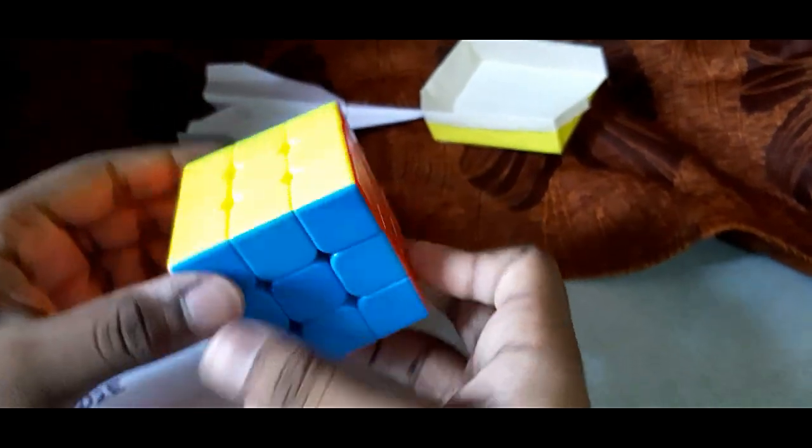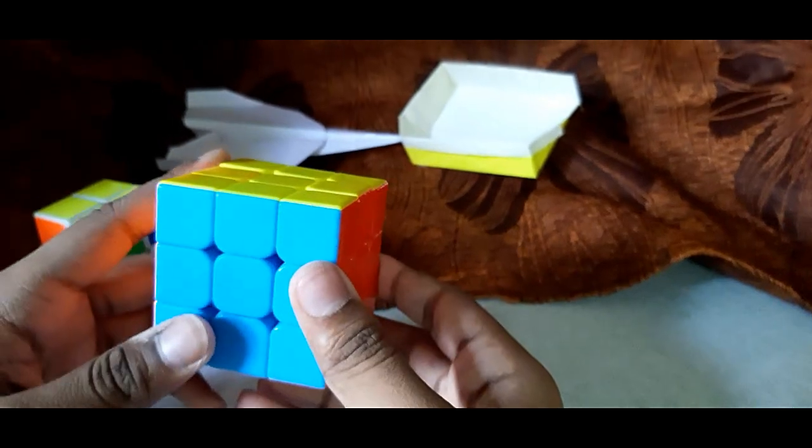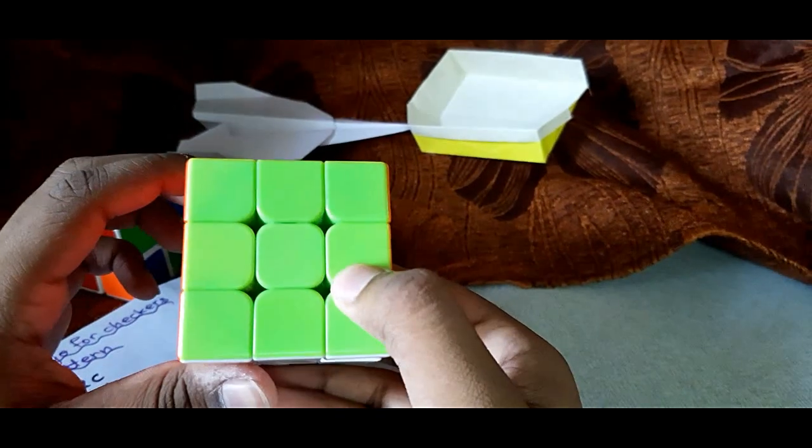Remember that to make a checkers pattern you need a solved Rubik's Cube only. The checkers pattern will not work on any scrambled Rubik's Cube.